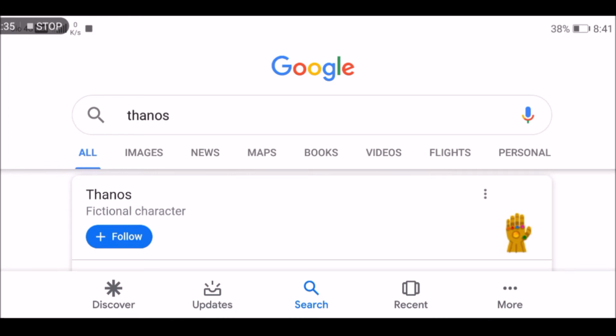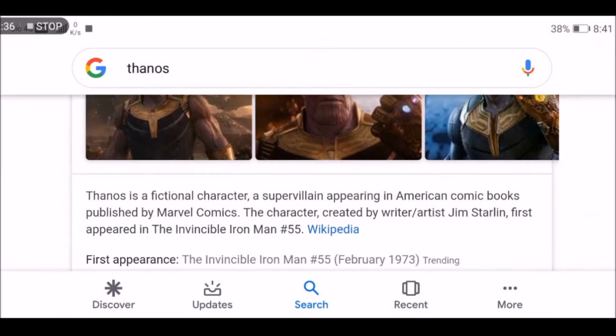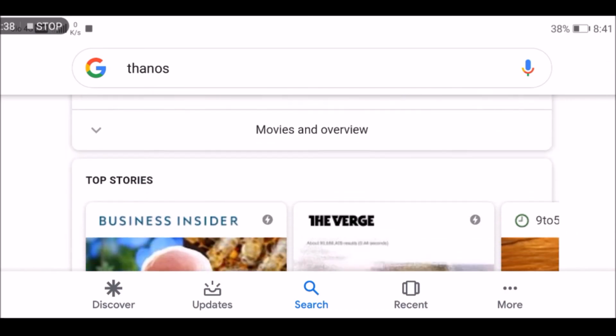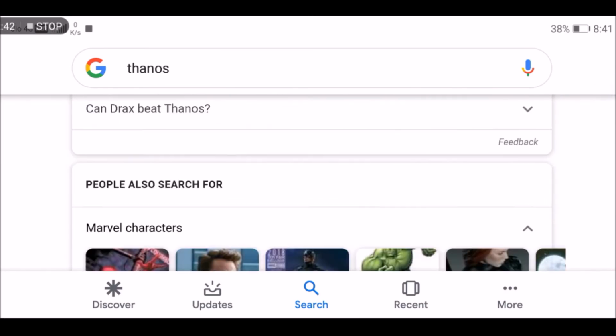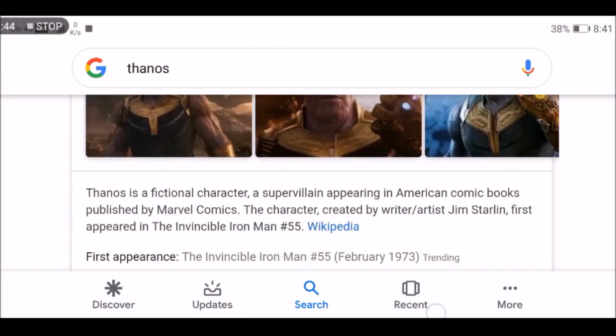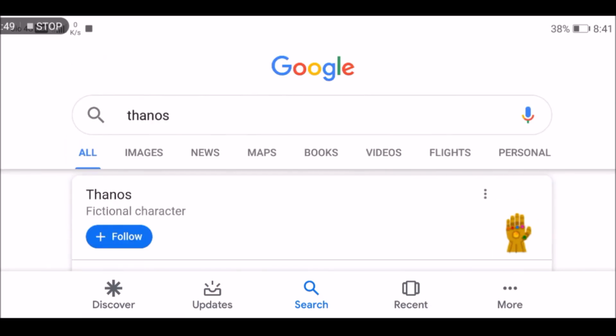And did you see that? It used the time stone. And if you scroll down, you'll see, well, all the searches are back. So I think that's a cool little Easter egg, and thanks to Google for putting this on their page.